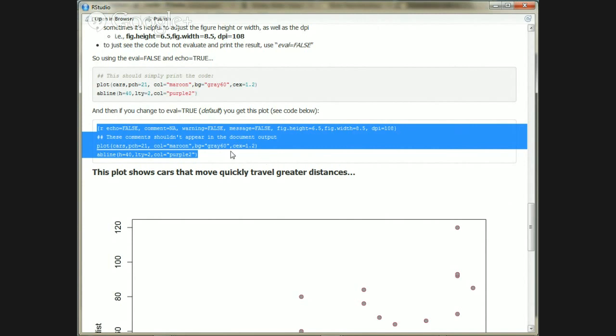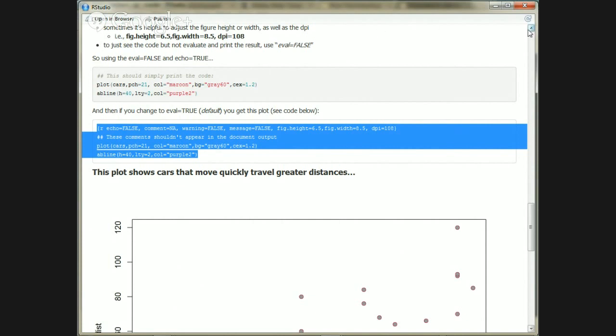Right. So that's one of the options: if you play around with echo equals true, it'll print everything that's in there. And if you do echo false, it generally will suppress a lot of those basic things that it's just running the code, which is nice. So if you don't want that in your output, that's definitely something.